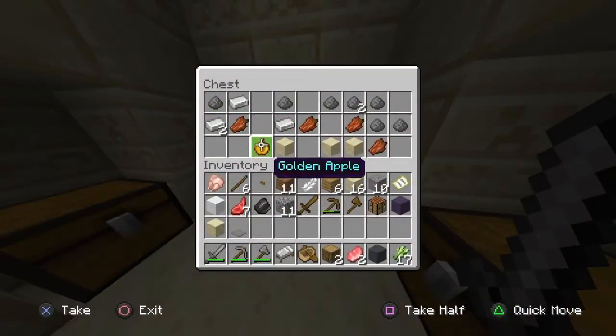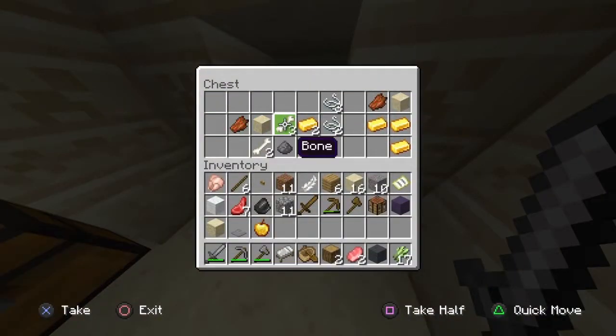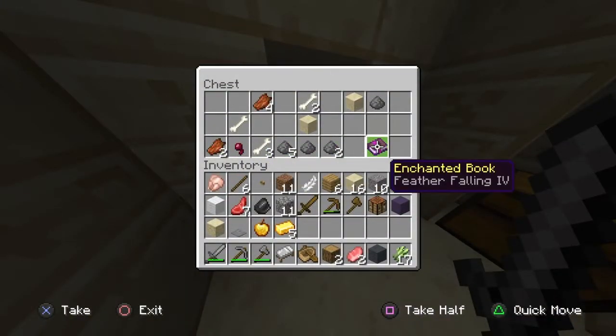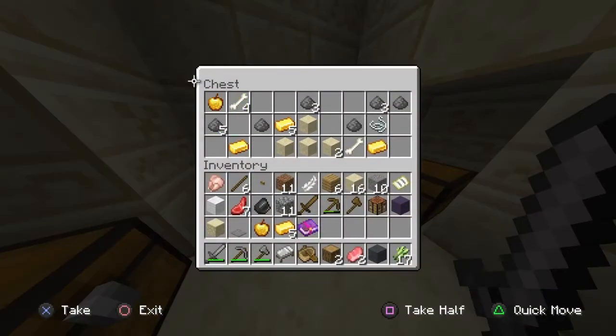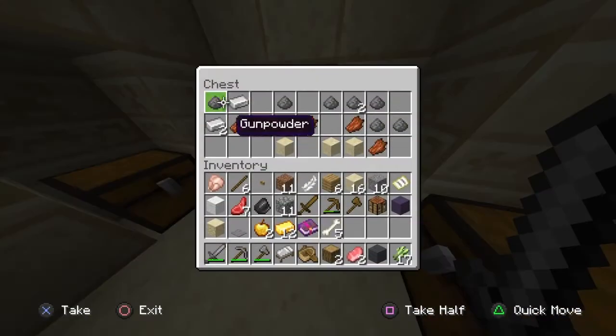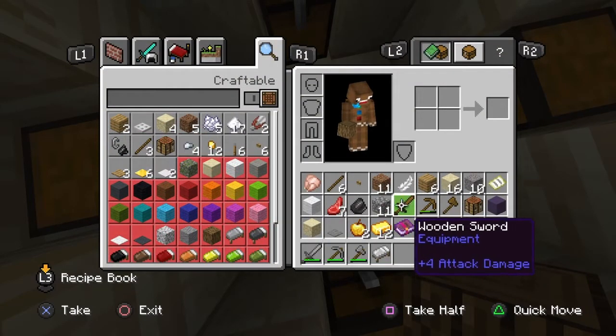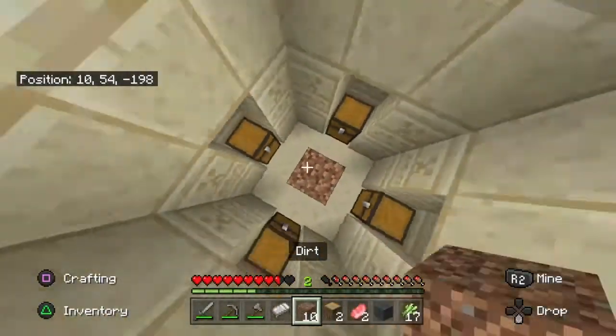Okay. And I will go all over this stuff. Feather falling forward. Gold's pretty much useless, y'all. So, I guess we can make. Ooh, iron. Okay. Yes, I'm gonna go over this stuff. Don't worry. Just give me a minute.